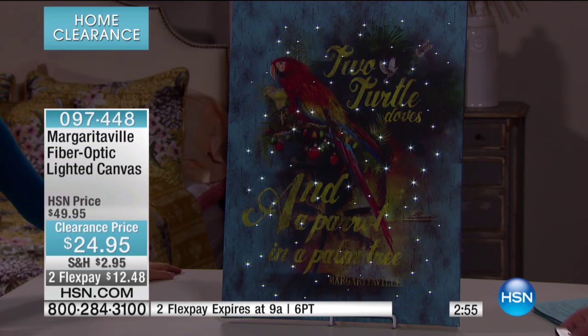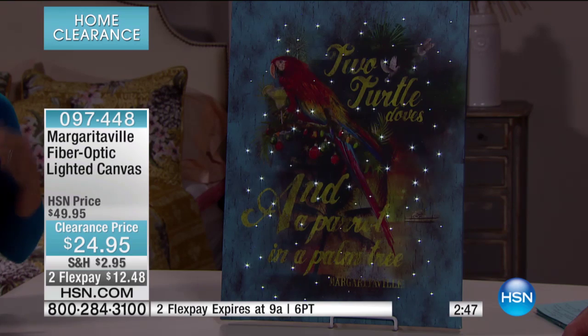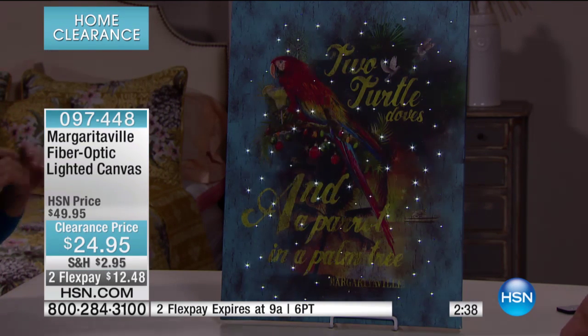What can you find out there that's like this? You don't have to hassle with it. If you love that coastal look in your home or you're just bored with your decor, I think it would be cute to get a couple of these and put them over your bed or in a living room area. Kids would love it. It'd be great in a game room, a kid's room, a college dorm room.